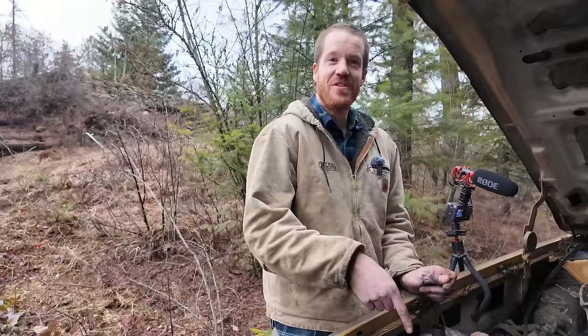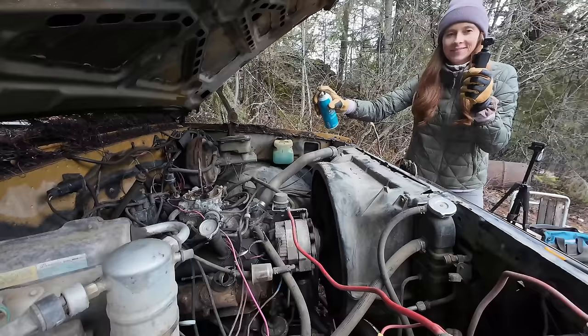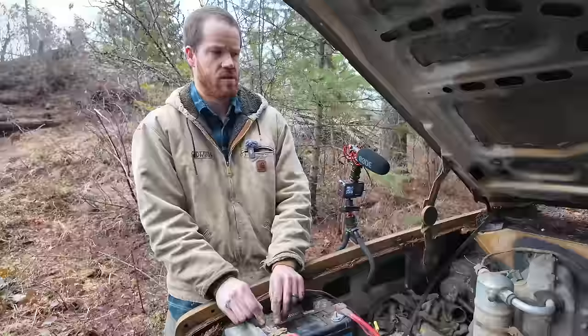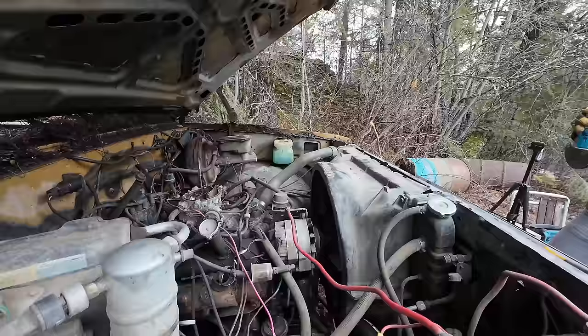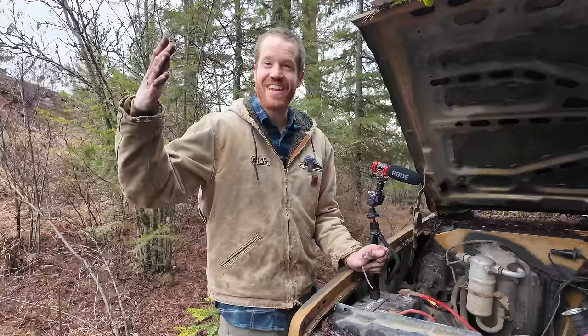Whoa! That worked! Oh my gosh, this thing's going to run. Are we going to do it again? I'm excited. It was running! Yeah, it's interesting that it ran — that was me continuing to hold the starter wire on. Once it starts, you'd let go of the key. It was running. Ready? We're going to crank her over.